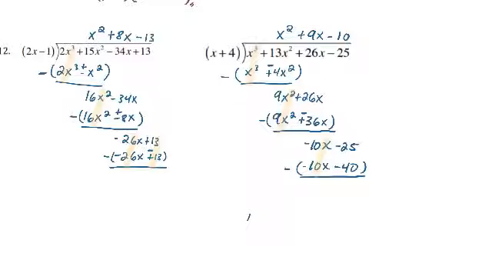So in this problem, you will have a remainder because you have negative 25 and 40. So you end up with a remainder of 15. And so when you write your remainder, it's going to be your remainder over what you divided by. So it's going to be 15 over x plus 4, what you write your remainder over here on the side. And then next, we'll go ahead and write our multiplication statement.